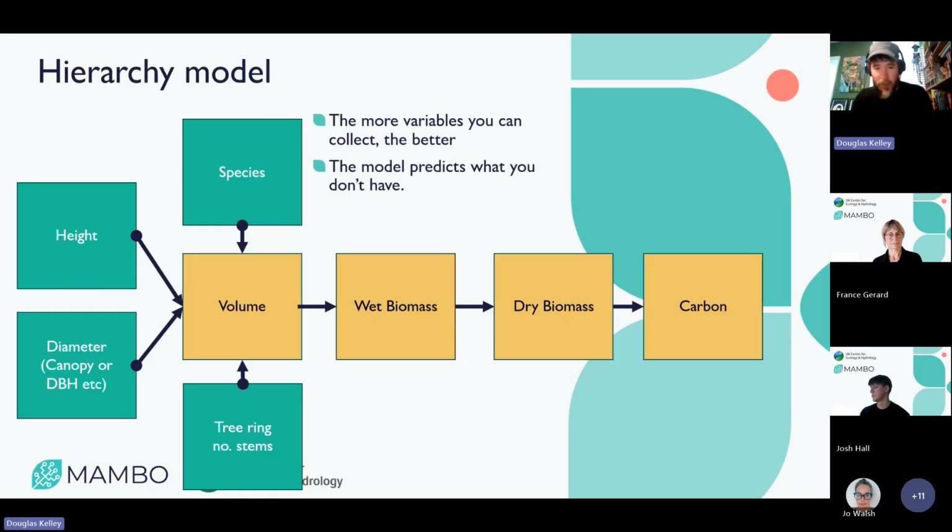But the point is, you don't have to have all the data, but the more data, the better. And you don't have to have data for everything. So like I said, we've got carbon estimates for subsamples of shrubs, but not the entire shrubs themselves. So we're trying to build something here that's nice and flexible.